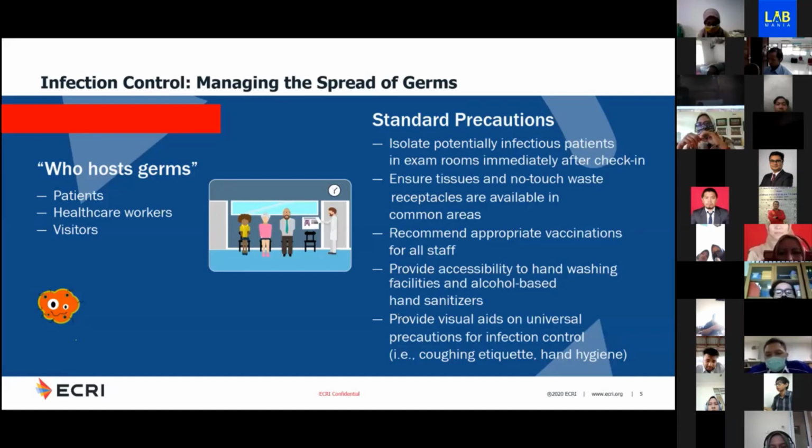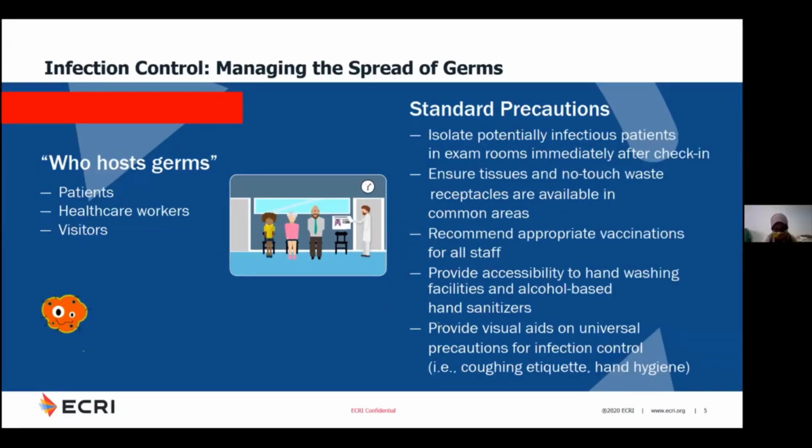And of course, visual aids. This is about providing enough information to everyone there on what the universal precautions for infection control are. So how you wash your hands, the method to wash your hands correctly. If you have to cough, how do you cough? Wearing the proper PPEs, for example, a face mask if you're not feeling well or if you are coughing or sneezing. All these visual aids or posters should be adequately placed in various parts of the hospital. So this is part of the education that you need to give.